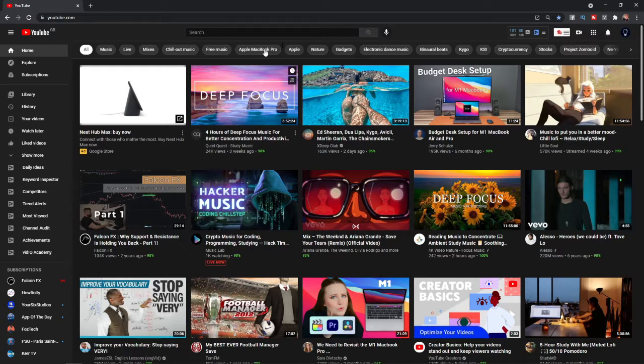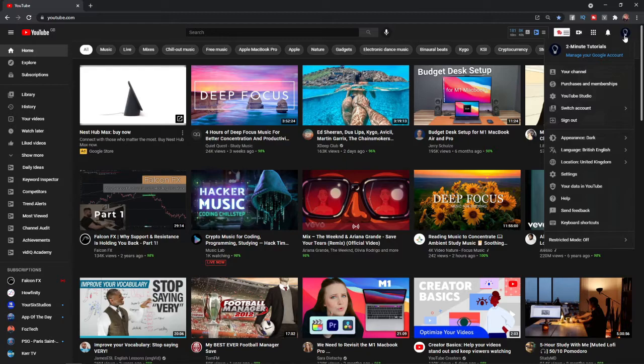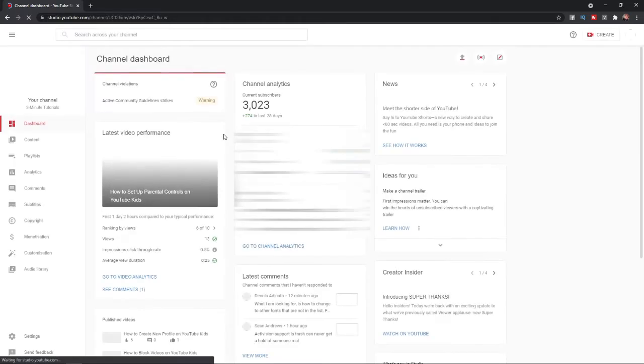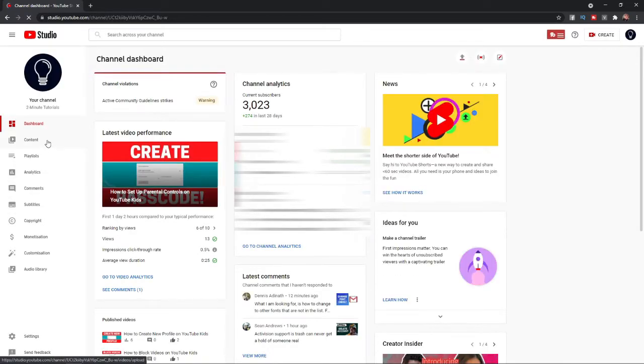you can do is, first of all, from the homepage of YouTube, go to the top right hand corner of your screen to your profile picture, click on your profile picture, and then you will need to select YouTube Studio. Once you select YouTube Studio and it has loaded up and it is showing your content, what you need to do from here is just simply click on the video that you want to go ahead and change.